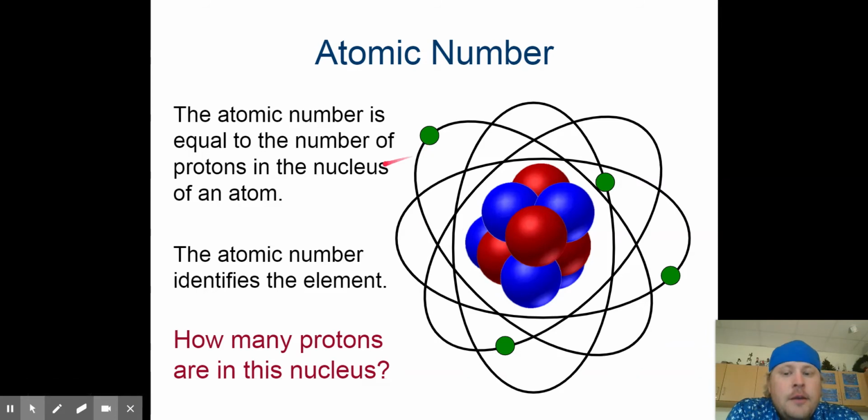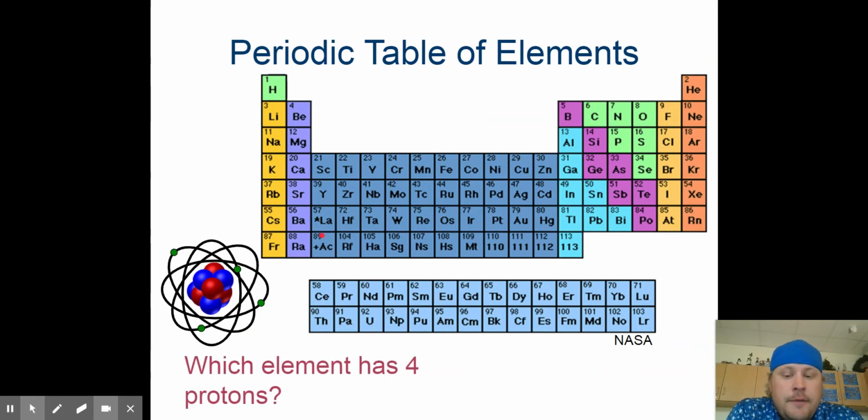So what do we do with that? Well, we need to move to the periodic table. So here's an example of the periodic table. What we're going to look for is one of these elements that has 4 protons. In order to do that, we need to look at one that has the number 4. So number 1, no. 2, no. 3, no. 4. So this element has 4 protons, so this is the element that we're looking for.